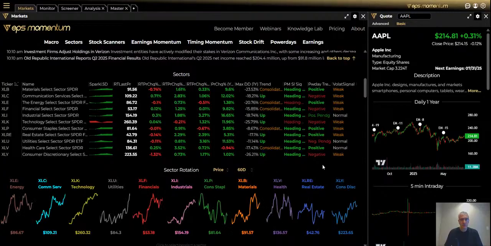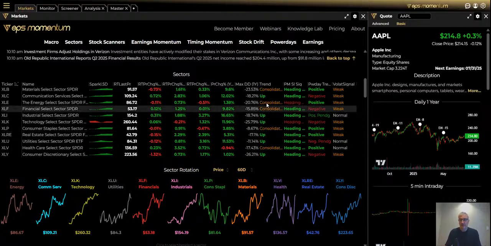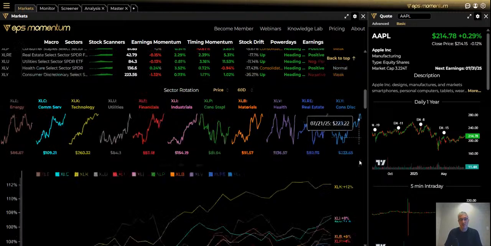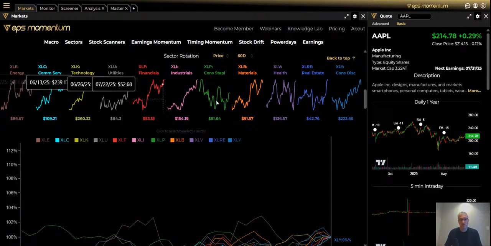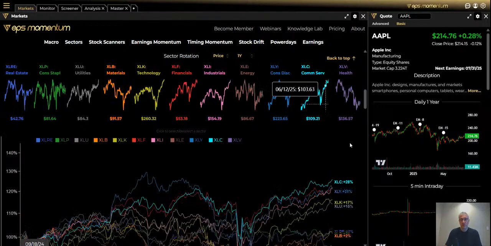The sector view is the same as above, but on the sector, the 11 spider sectors. And again, same thing, which sector is heading up or down and so on. You have the ability to monitor the actual rotation, sector rotation. So what we have here is the 11 little small charts of each sector. So you can see the technology is up here, XLC is up, XLU, utilities, financials, industrial, staples down, and so on. But what you can do is you can obviously change the horizon over 1 year.